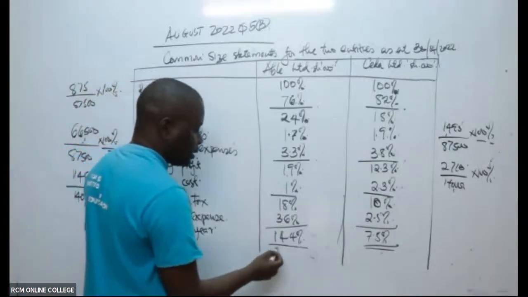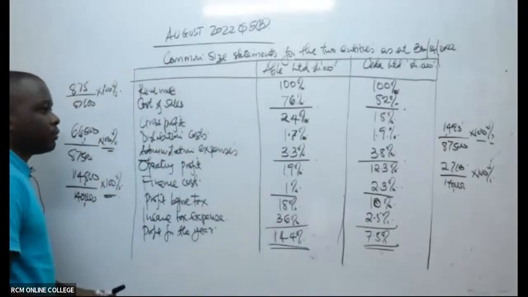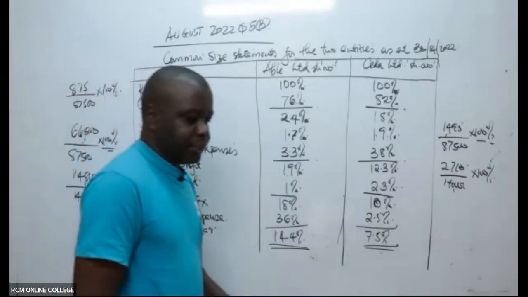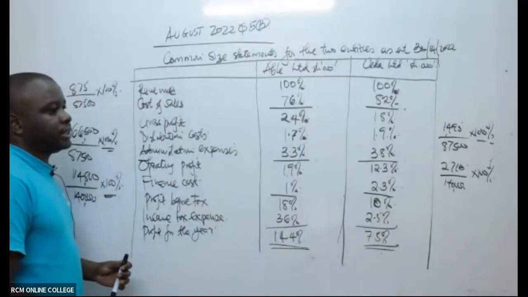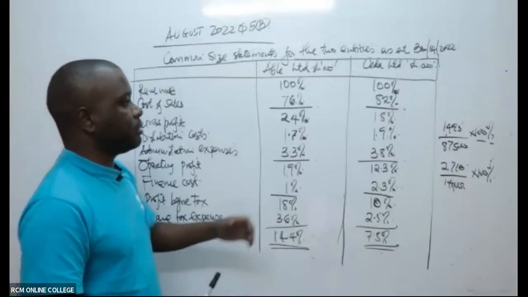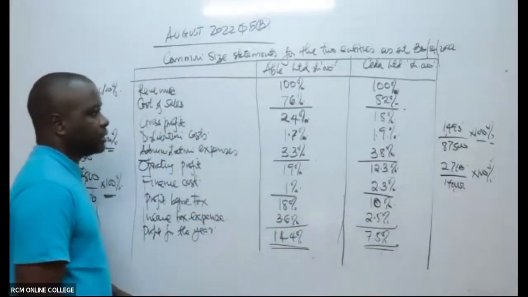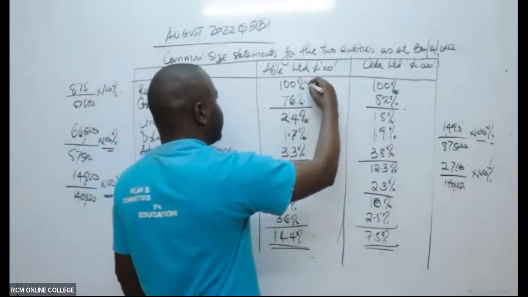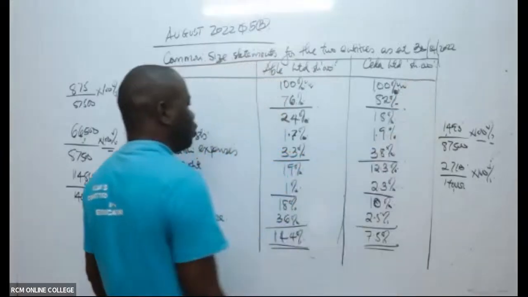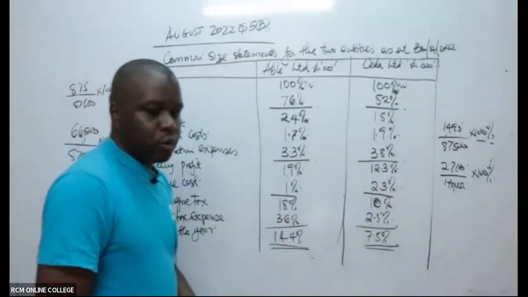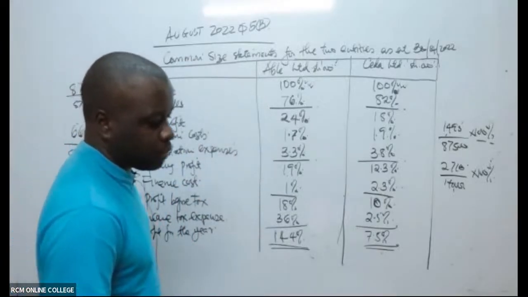So in this case, you'll end up having to convert the profit and loss or the income statement into a common size statement under what? Vertical analysis. Basically, it will be presented like this. All the items use the sales revenue as the base of converting all the other items. Now you'll convert the balance sheet or the statement of financial position.